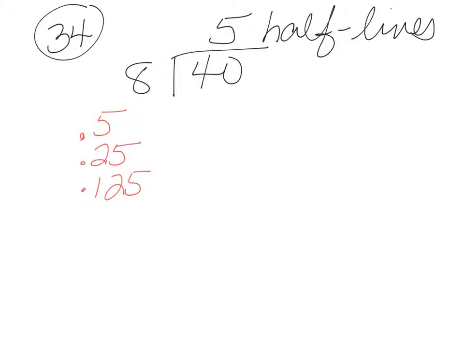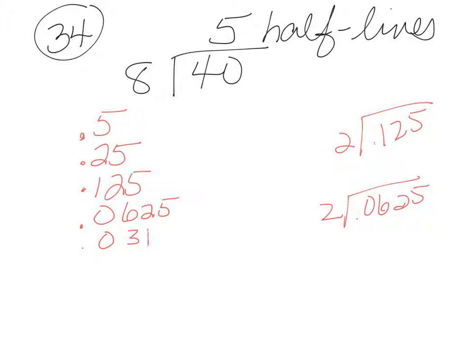Now, you may have been able to do that in your brain, but perhaps you don't know how to do half of this. So you might need to go off to the side, 0.125 divided by 2. And when you do that, you get 0.0625. And then if you can do this in your brain, that's okay. If not, just, again, off to the side. You want to divide that by 2, and you're going to get 0.03125.